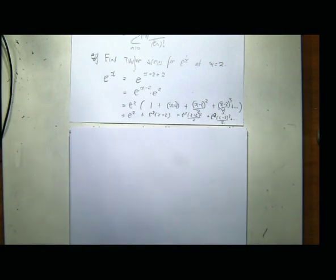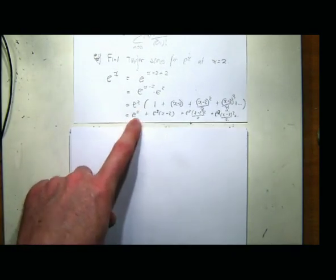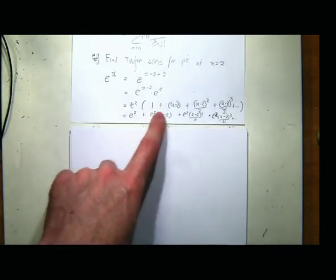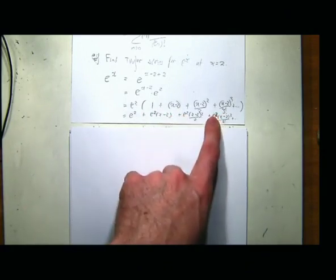Note, you could have gotten this by differentiating, right? If I differentiate e to the x and then sub in 2, I'll get e squared. And so that should be what's in the coefficient here. If I differentiate it twice, sub in 2, I'll get e squared. If I differentiate it 3 times, sub in 2, I'll get e squared. So that is the f double dash, triple dash a that we normally have, but we can get it from the Taylor series.